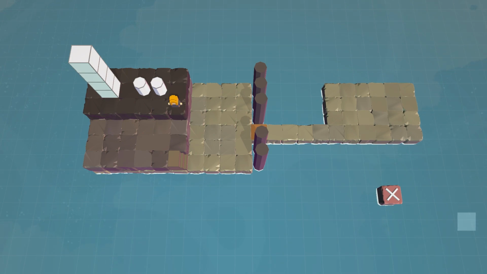Things need to go past the door. Those things need to be one height so that I can make a bridge out of them. Therefore, either a one height thing needs to be able to get away from this wall, which I can't do.